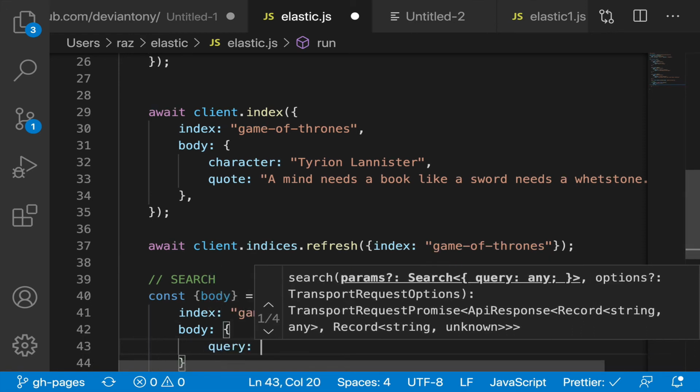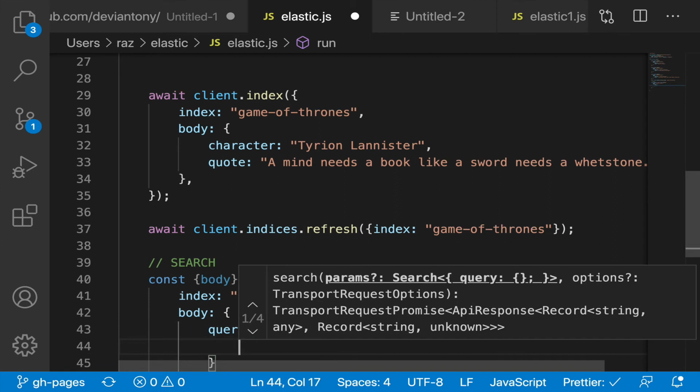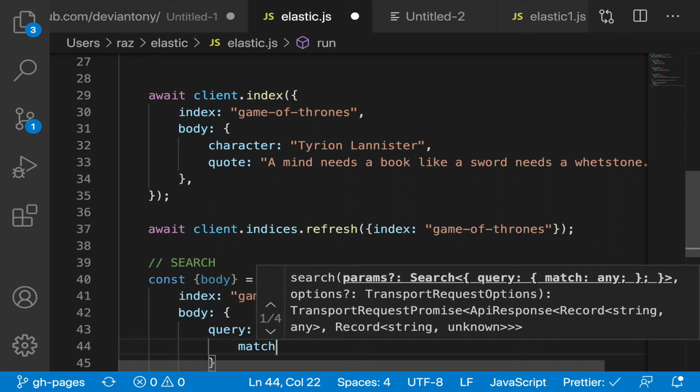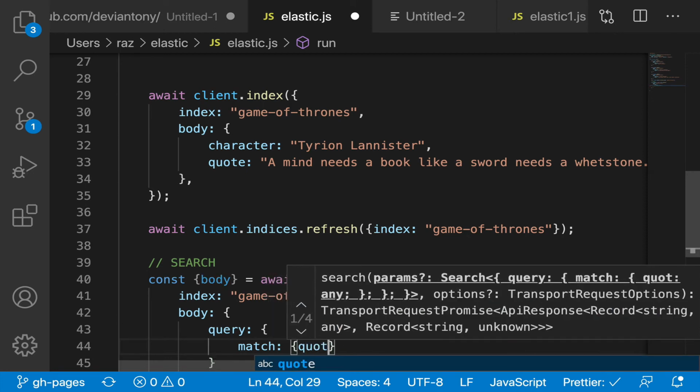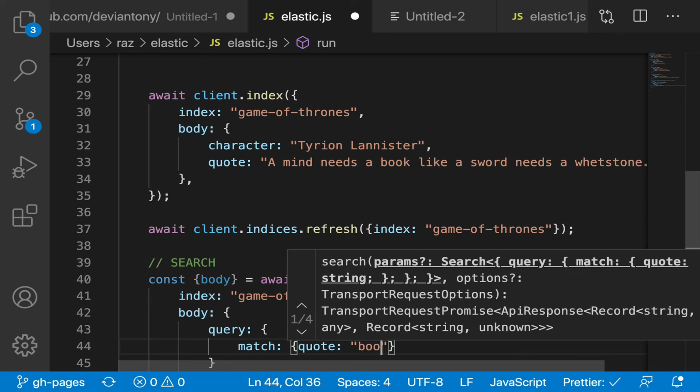And our query is going to be, we want to match it. And we want that quote to have the word book in it. Or books.